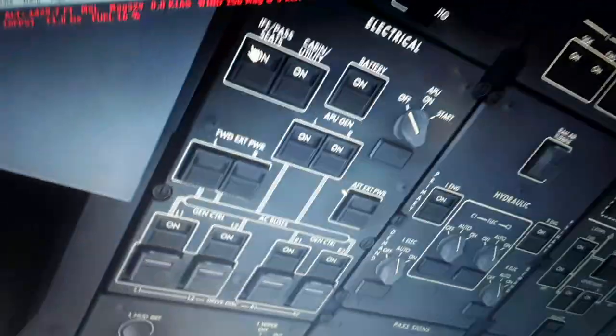You can see it displayed in the navigation display. I'm going to show you now first how we're going to set the APU, the auxiliary power unit, to start the engines. So we're going to set this first on over here. I'm going to see also the overhead panel. We can see the electric.